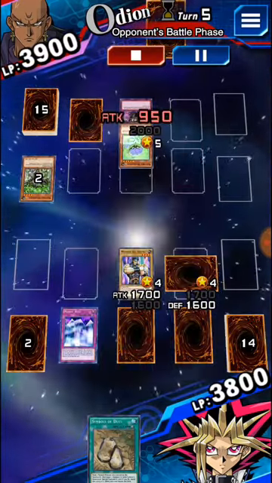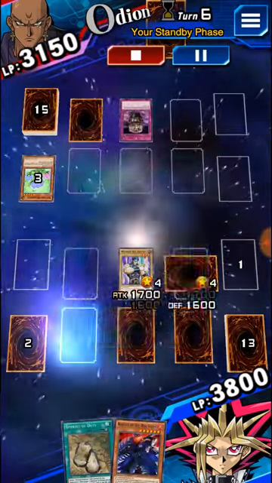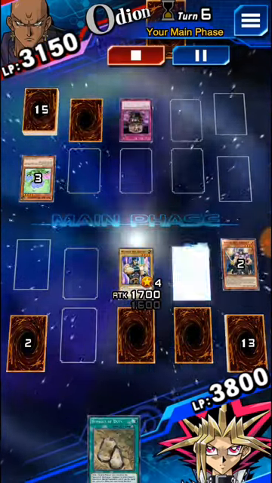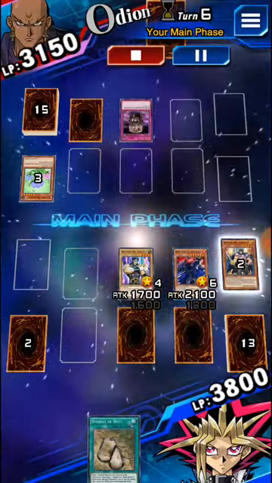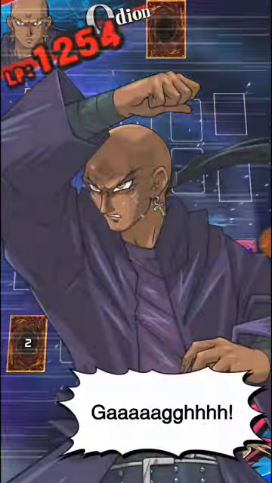He tributes for Hydrangea, activates its effect, or activates Mirror Force, and Hydrangea gets destroyed. And here I can tribute for the Red Lotus, and then Red Lotus activates its effect to bring him back. And then I can just attack for game.